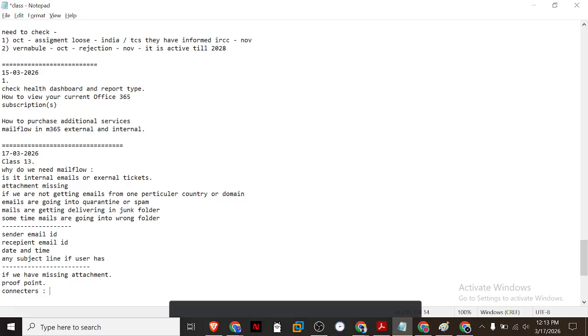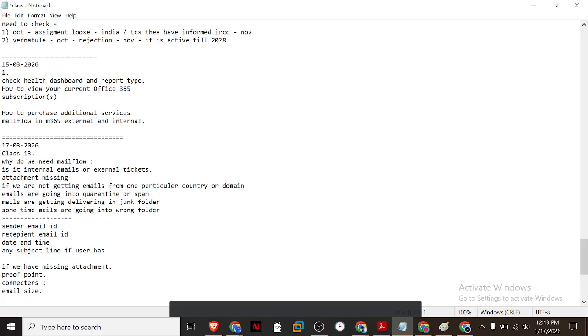If your email size is more than 35 MB, that time also the email is going to get stuck. So there is something called a default size. This is also one of the interview questions. Earlier, Microsoft's default used to be 35 MB. Now I don't know whether it has been increased or not. As of now it's 35, but this company's is customized to 25. It depends on the organization policies.